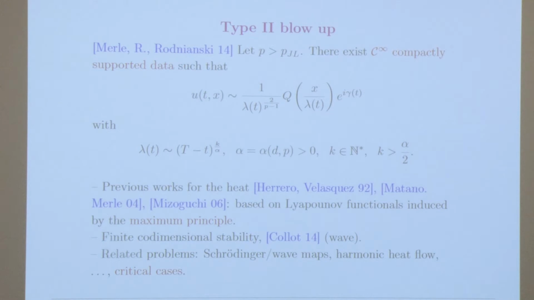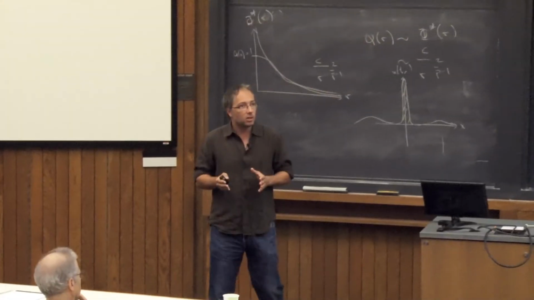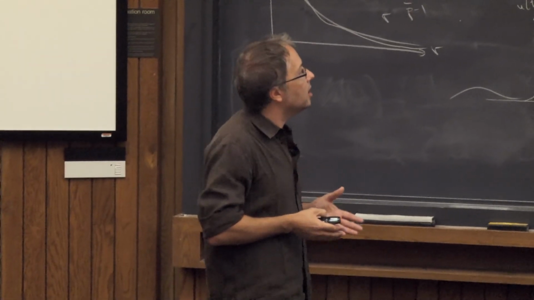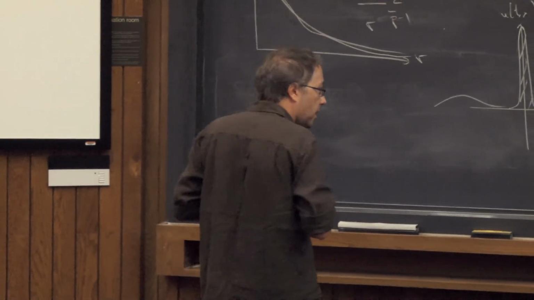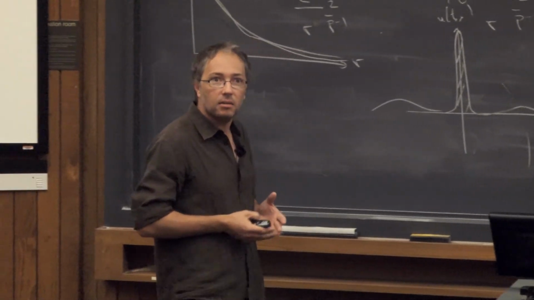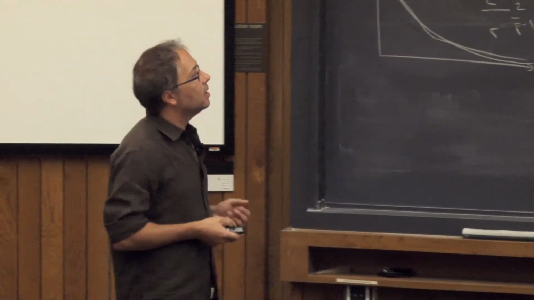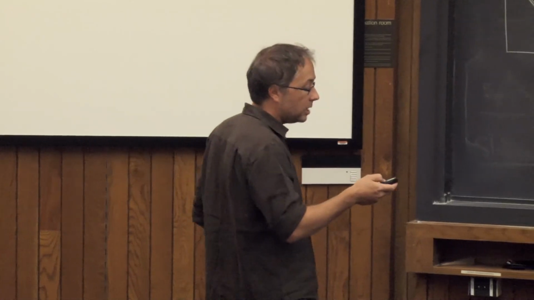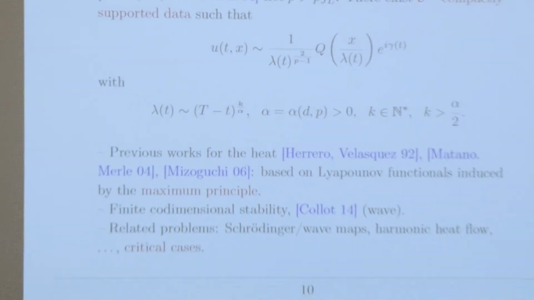So in all these problems, you need to understand the mechanism. So you need the formal heuristics. You need to understand what's going on here. Once you understand what's going on, then you need to do your estimate, close your estimate, and both steps need some work and some intuition on what is going on. So what I would like to do is explain to you how we compute the blow-up speed.